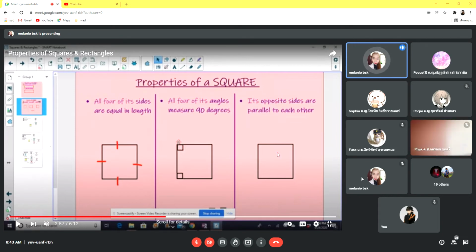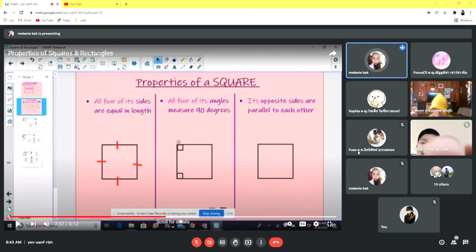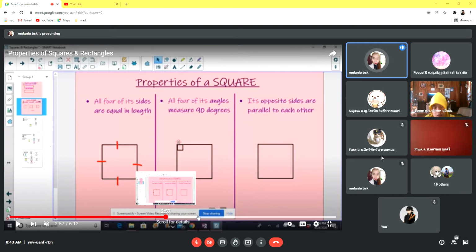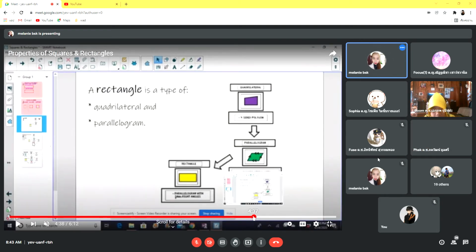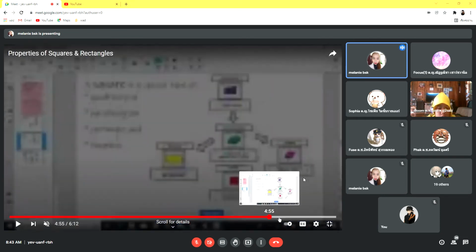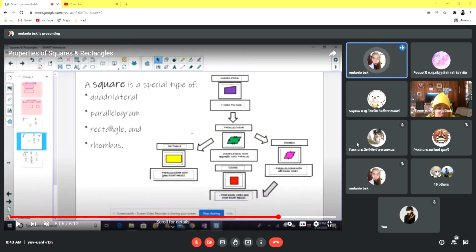Its opposite sides are parallel to each other. If you continue this line, they will not intersect, children. Yesterday, you got a little confused about the others. This is what I told you yesterday. Do you have one like this in your book and the others? No, that is not the real one. This one becomes like this.